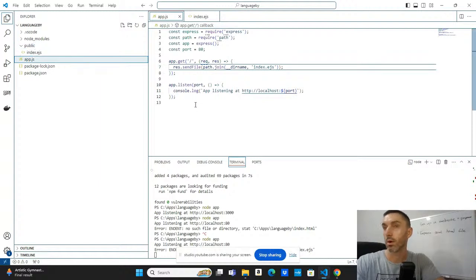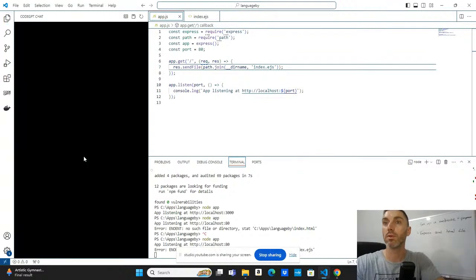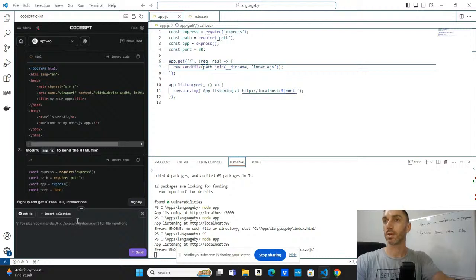So I'm going to have to do this within chat. So I'll say, I'm going to tell ChatGPT, I have a public folder in my app folder.